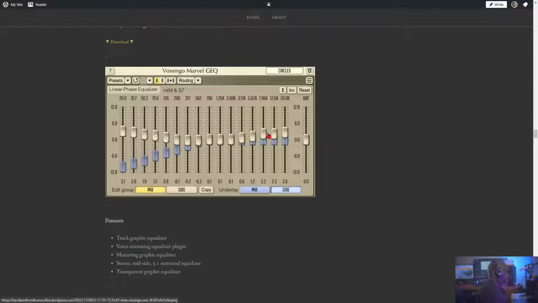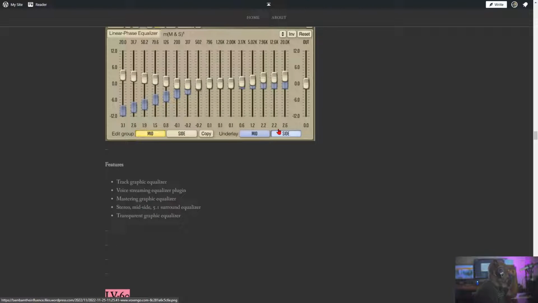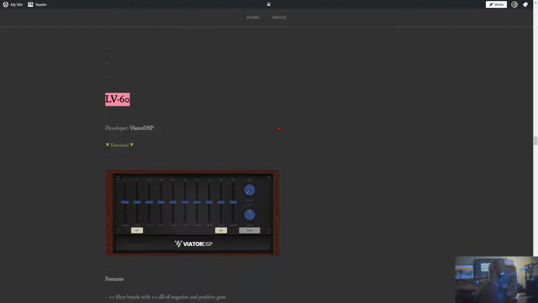So you can affect that one left, right separately. This one is just whatever you're dialing in is going to affect the whole stereo field, whether you're in stereo left, right mode or stereo mid, side mode. But they give you 16 bands, 16 fixed bands. So definitely check that one out if you're looking for one of those detailed graphic EQs.